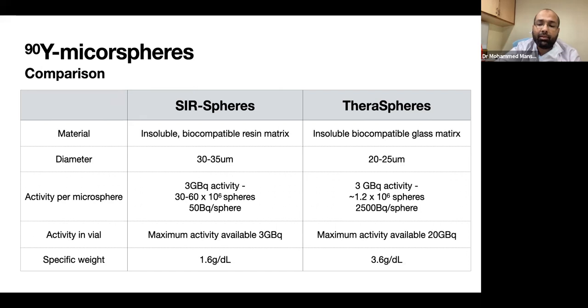But the problem in larger tumors is the uniform distribution of TheraSpheres is not very well achieved. As you see with spheres, you get a very uniform distribution. But since you have a higher number of particles, it causes more of an embolization effect. So at the time of injecting the particles, you have to be really slow and very stable. And you have to see that there is a quite uniform distribution in the entire tumor to cause a good shrinkage.